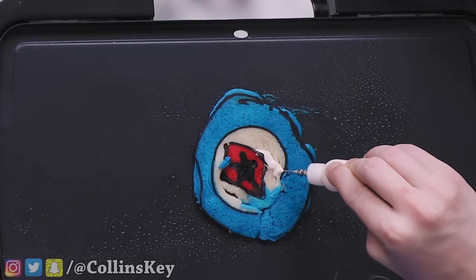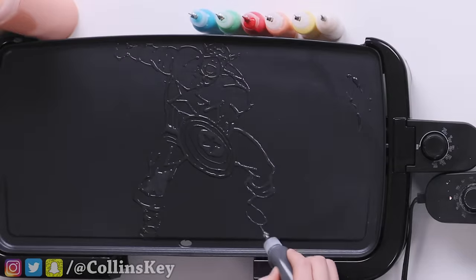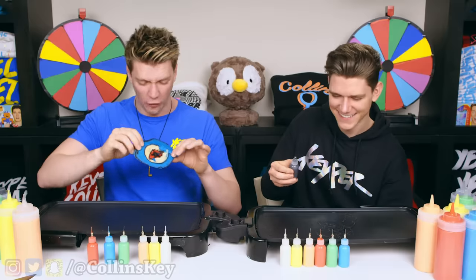I'm gonna try to repair the shields. We're gonna add some extra batter in here, and hopefully this will seal the different parts together. Let's see how strong this pancake shield really is. Here we go, 3, 2, 1. Oh, what? Oh. That sounded like it hurt. Oh yeah. Ow, that's a strong pancake. Yeah, that's a no from me.